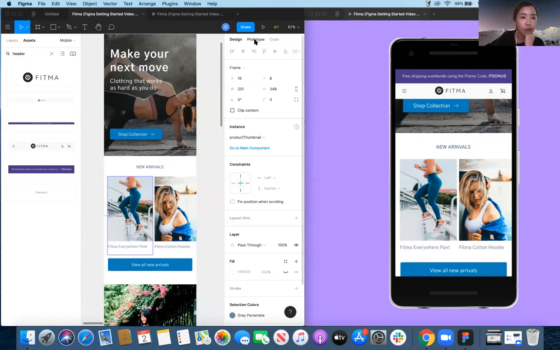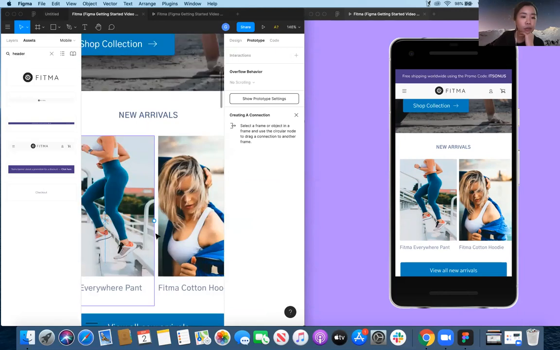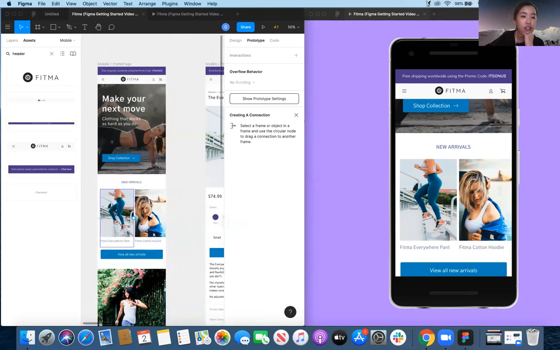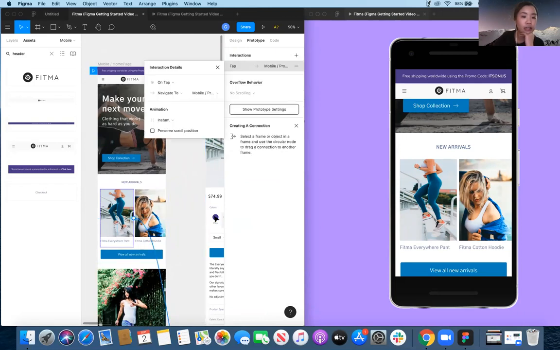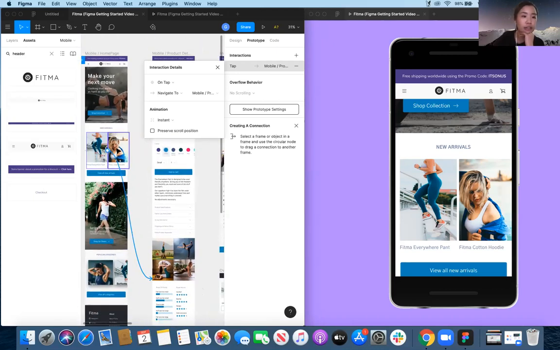Then I go to prototype, and notice that there's this blue circular node. That allows you to connect frames up. So I'll click that and drag it to the next frame. You can now see there's a connecting line from frame 1 to frame 2.